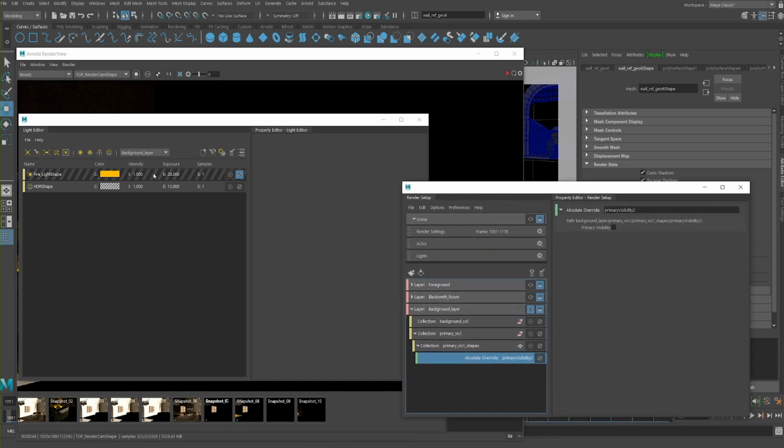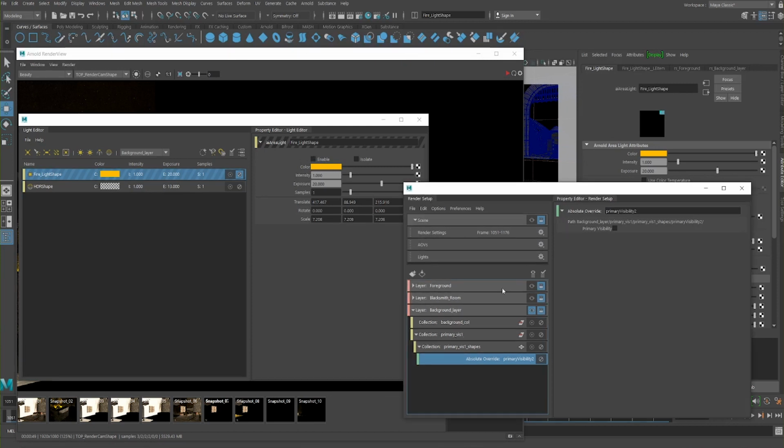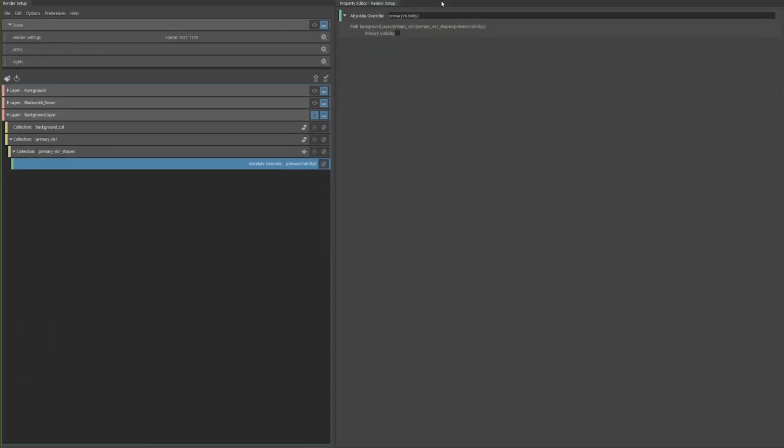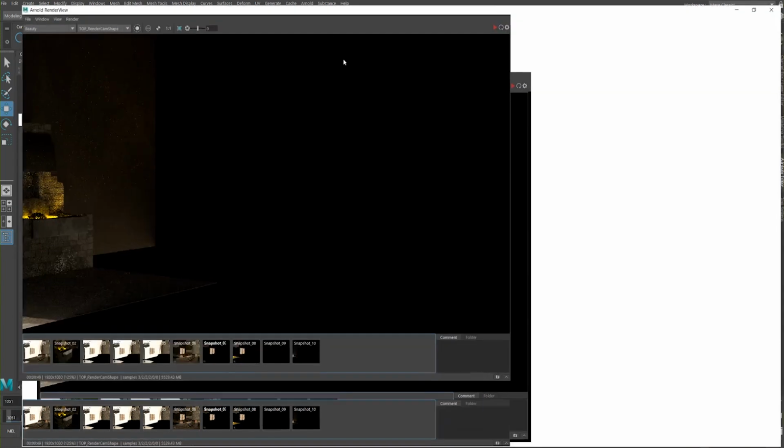When you turn off or on a light, you want to make sure you're on that particular layer, because I must have been on the master layer and then right clicked and gone to create absolute override for visible layer and turned it off for the master layer, which then has an effect with all these other layers.